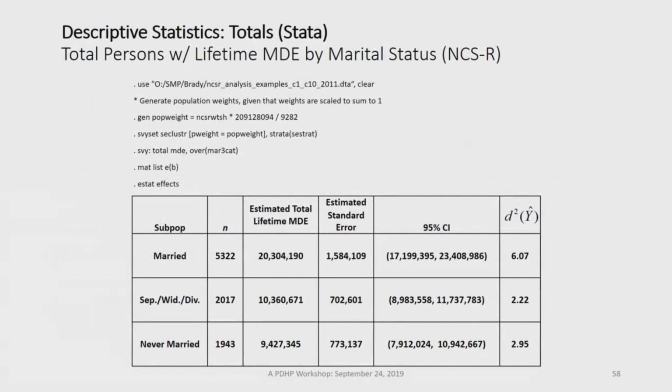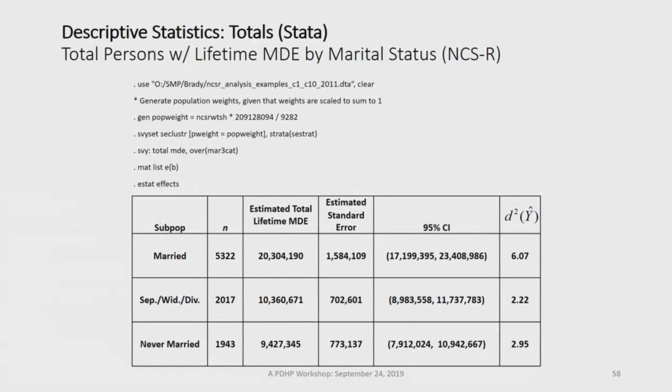So weighting and cluster sampling won that tug of war in this case. There's a 6-fold variance inflation due to complex sampling. And we're accounting for that in that linearized standard error that you see there. Okay? And you see the design effects go down for smaller subpopulations, like separated, widowed, divorced, and never married with these total estimates.